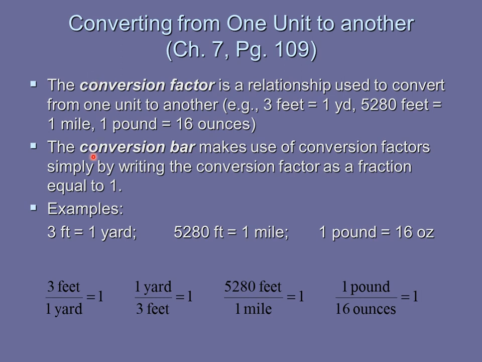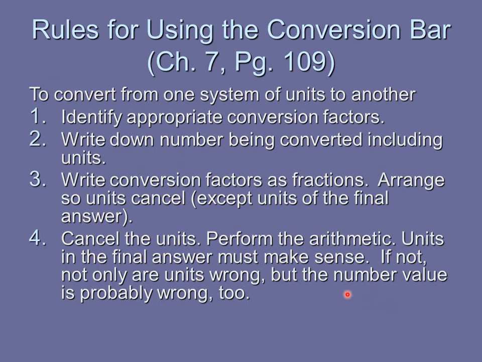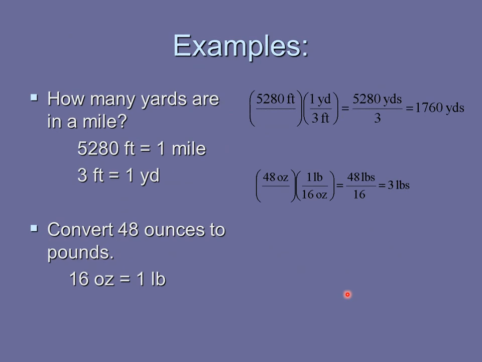Conversion factor is something like this. At the bottom you see all these are some sort of conversion factor. For example, the leftmost one is the conversion factor between feet and yard. The next one, again between feet and yard. This is between feet and mile. This is between pounds and ounces. So we use a conversion factor and multiply the original number by the conversion factor and we get the right unit. These are the steps, but I'm not just going to read the lines; let's look at the example and probably understand it better. Later, if you want, you can read the rules.